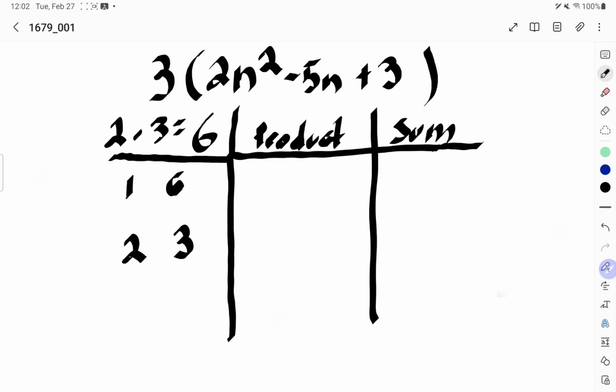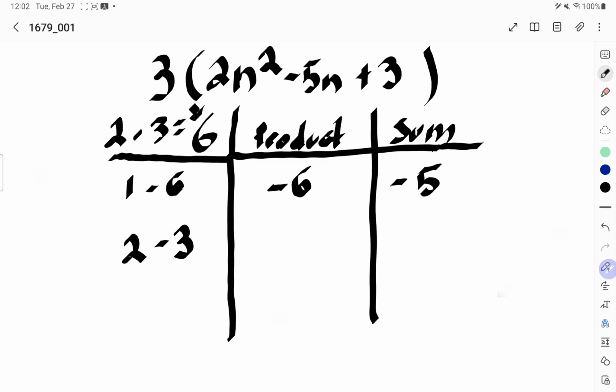The following thing that we're going to do is we need to figure out how can I get a negative 5. Okay, due to the fact that my middle one has to be negative, I'm going to go ahead and make that one negative. But also, let's kind of figure this one out a little bit. Let's do the top one just like that. So I have 1 and negative 5, so that gives me negative 6 and then negative 5, right? Because 1 times negative 6 is negative 6. Got to be careful because we need to get a positive 6.